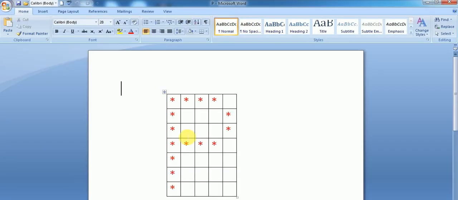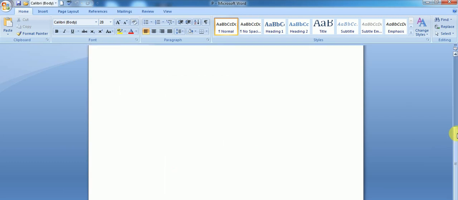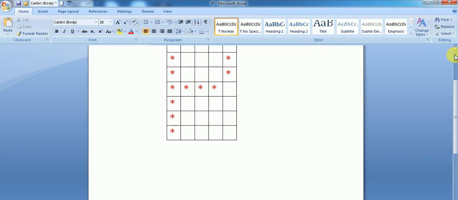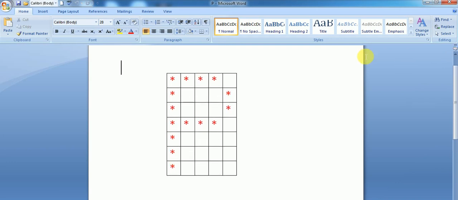So see here, if column is 0, then we want to print stars. Okay, in row 0 we want to print star 4 times. Okay, 0 1 2 3.